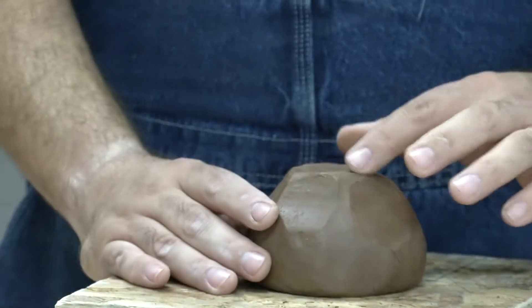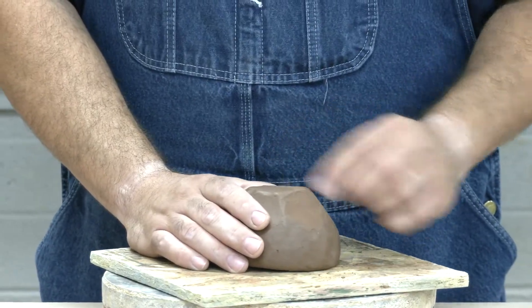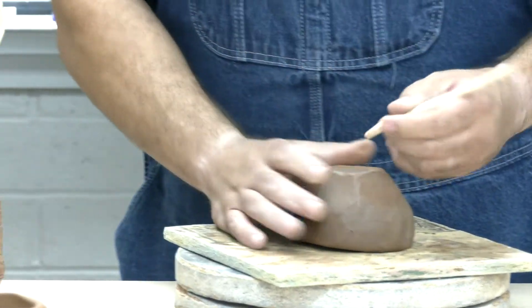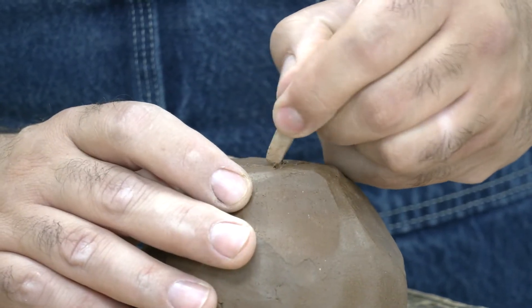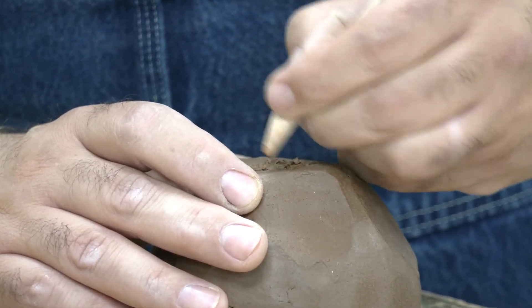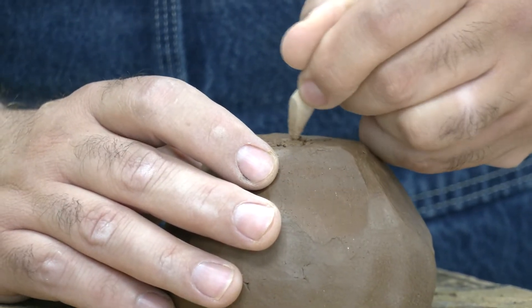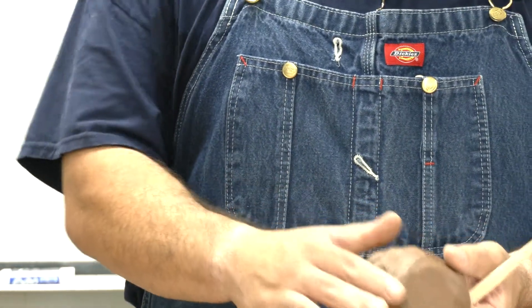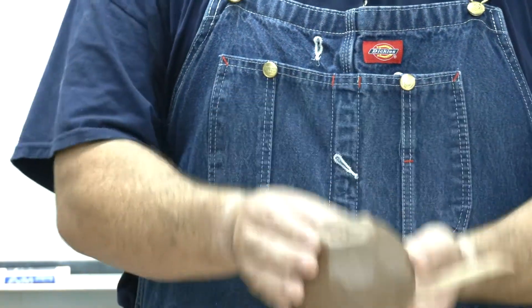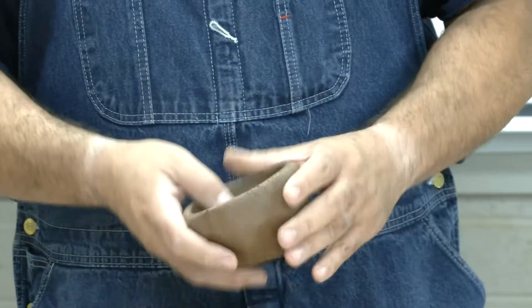Now I have a defined form: the bottom, the defined sides, and a defined rim. At this point, I'll use a carving or marking tool and put my basic signature — what's called my potter's mark. It's a mark I developed to indicate my work. I'll sign my last name later. There, I've carved my name on the bottom. When we glaze this, we'll wax or wipe the glaze off the bottom. When it fires, you'll be able to identify this as yours. Signing and carving — this one is now done.